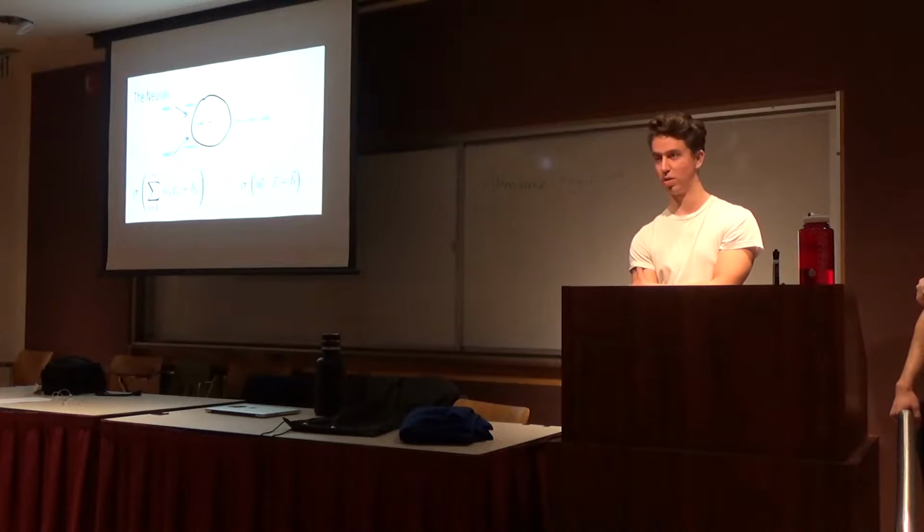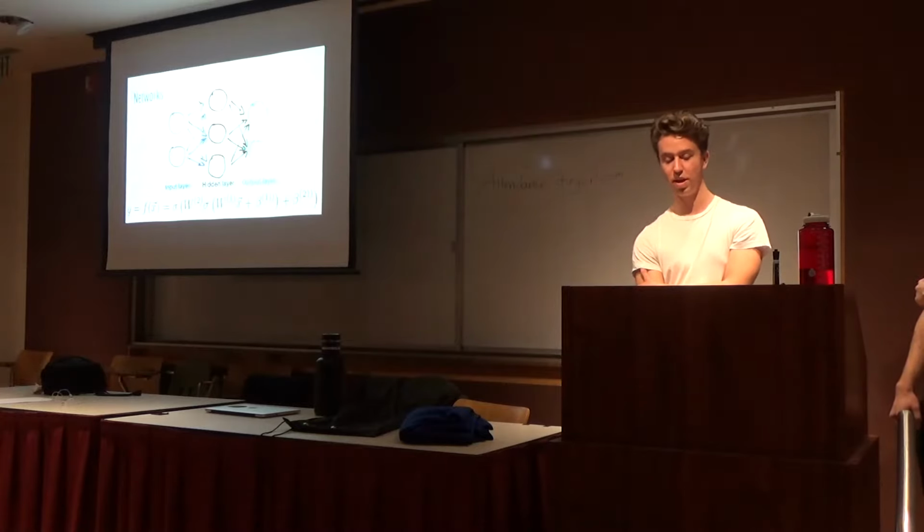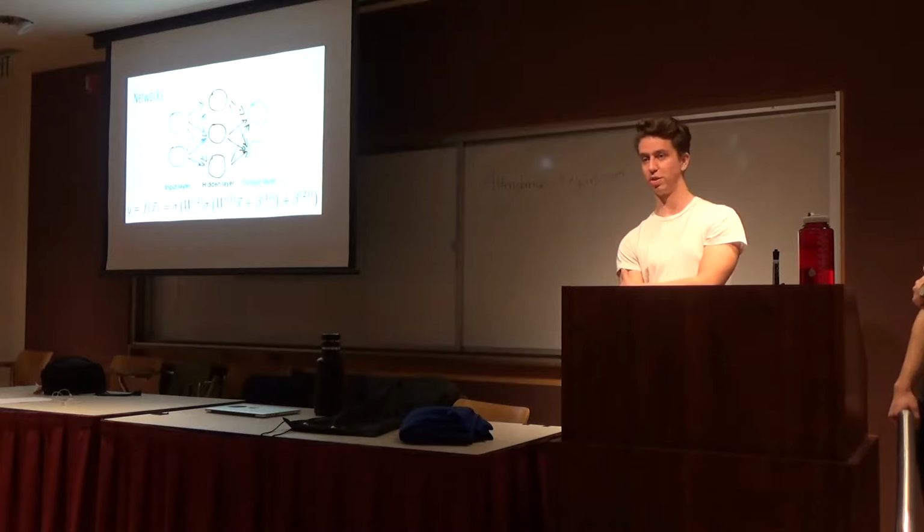You sort of get the mathematical notation for that. For those of you who are familiar with linear algebra, this is actually a matrix multiply plus a vector add, and then you have an activation function. And basically what you can do with these neurons is, right now they're just sort of jumbles of math, but you can arrange them into layers. And if you connect these layers in a way, these are called networks.